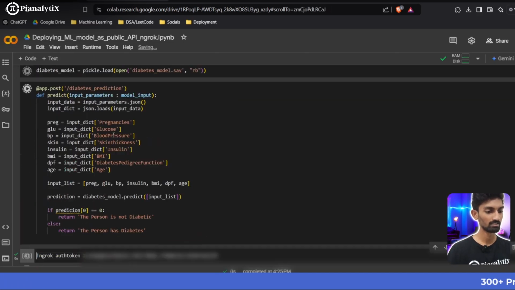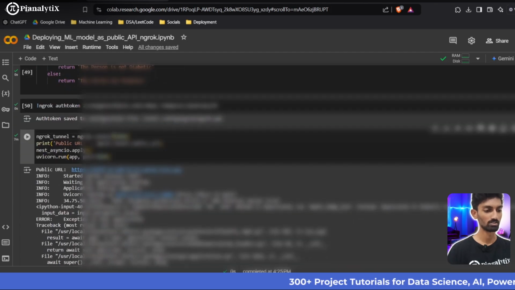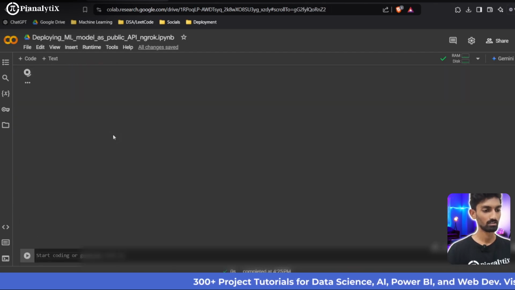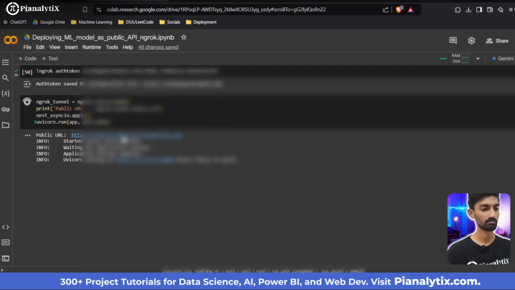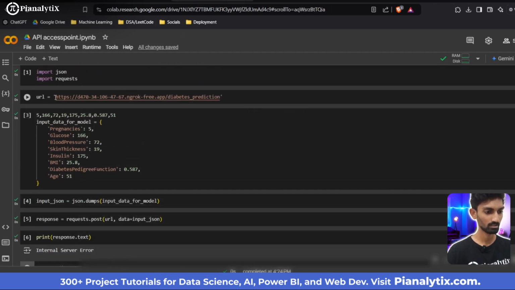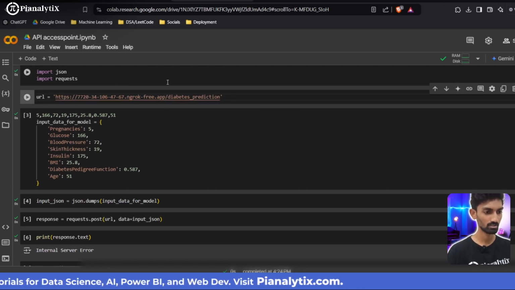So again, I'll just define a FastAPI and the authentication token, and then if I run this, yeah, here again we will take this HTTP URL, Control C, go here, paste it here. Okay, no spaces at first.